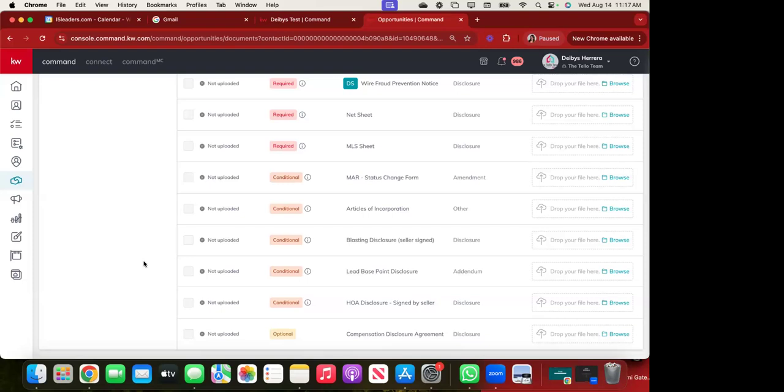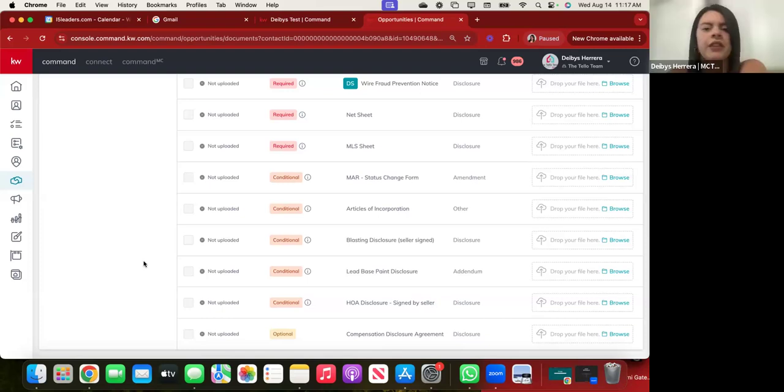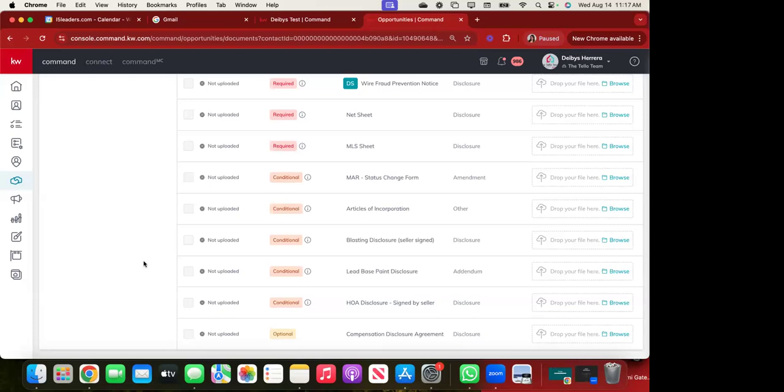There are some documents you'll see in there that don't apply to the residential side, like articles of incorporation. So when I go back, I can edit this, right? Everything's synced in the details, but the checklist is only going to give me residential required documents, so I need commercial.